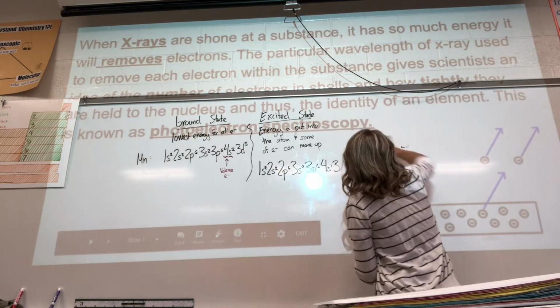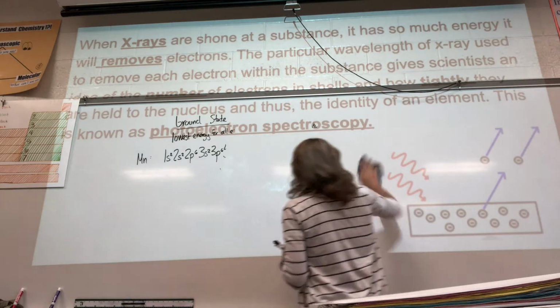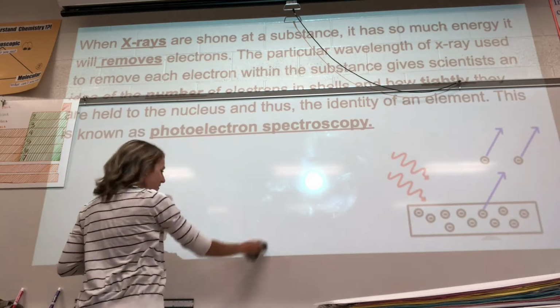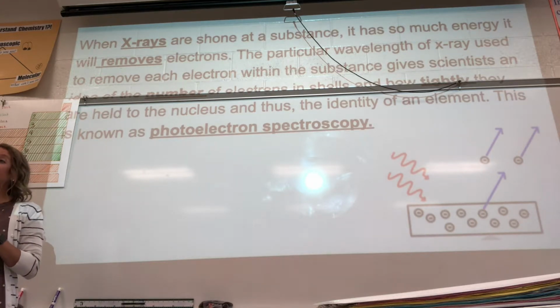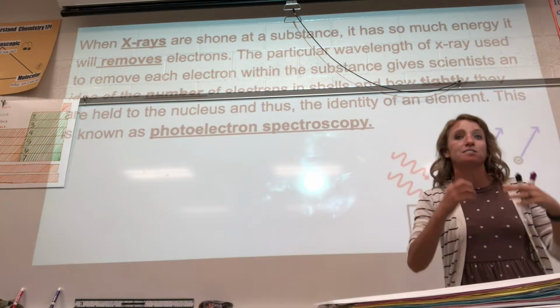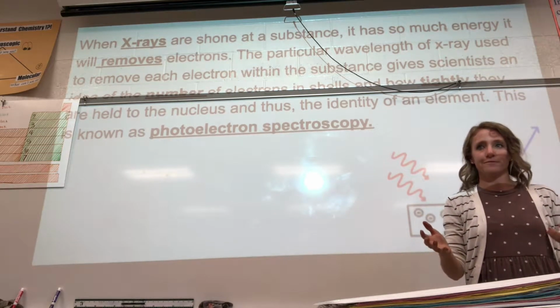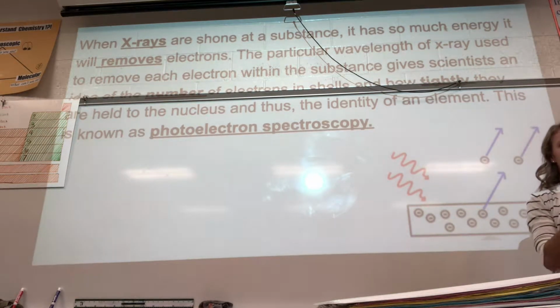So the idea of how photoelectron spectroscopy works, everybody, is we're going to put energy into our atom. And what did we say happens to the electrons when we put energy in? They move up. Now, this is the fun part. If you put in a whole lot of energy, you can rip them off. So literally the way this machine works is it rips the electrons off of an atom completely. We strip all the electrons off. We're not going to talk about it, but then it turns into plasma. Plasma is when you've ripped off all the electrons and it falls apart.